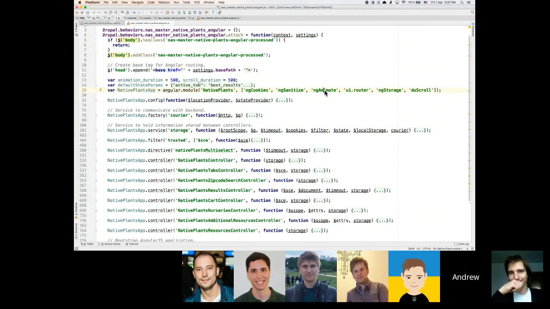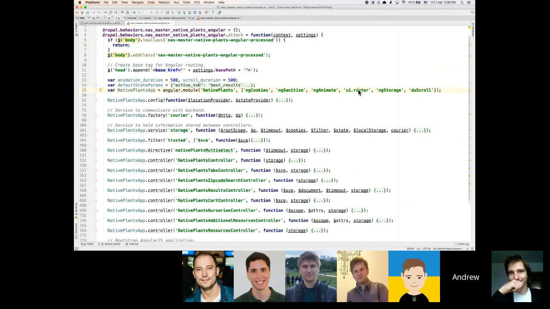And ngAnimate is used for animations, fade in, fade out actions. UI Router is a third-party plugin, so it's developed not by the Angular team, but by some other guys. And it is used to power the features that allow us to use the back and forward browser buttons.